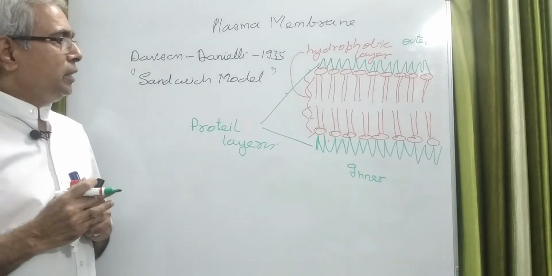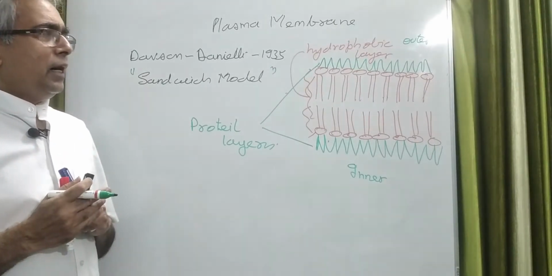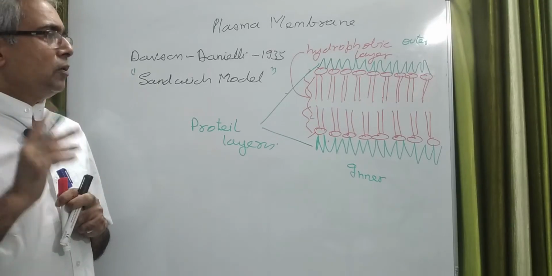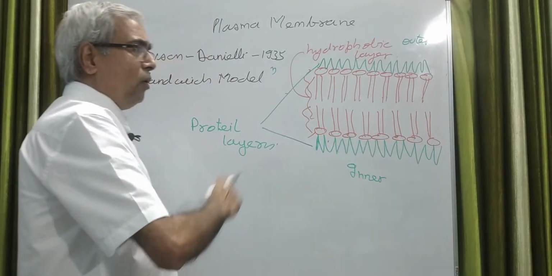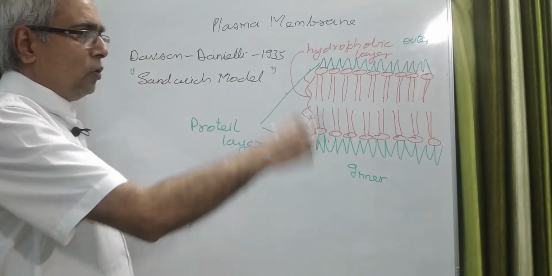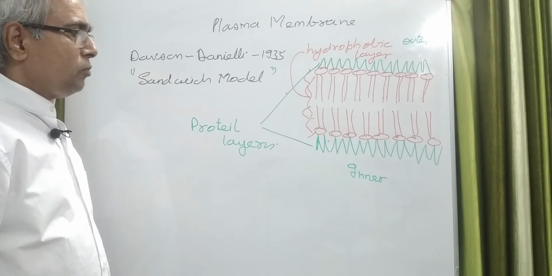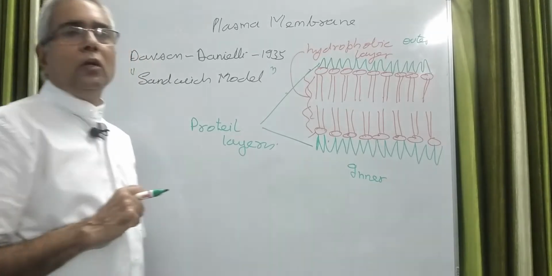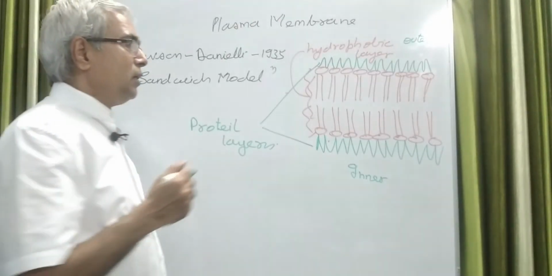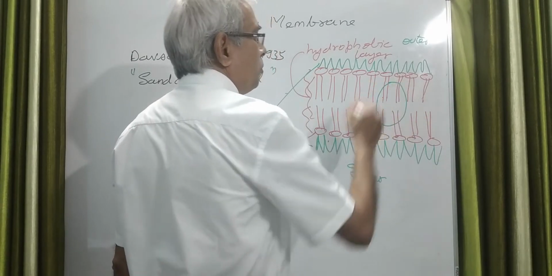But soon it was realized that this may not be the arrangement, because first thing, these phospholipid molecules were not enough to form the whole complete phospholipid bilayer, and also it was found that there are a number of proteins which were hydrophobic in nature, and they were present in between the phospholipid bilayer.